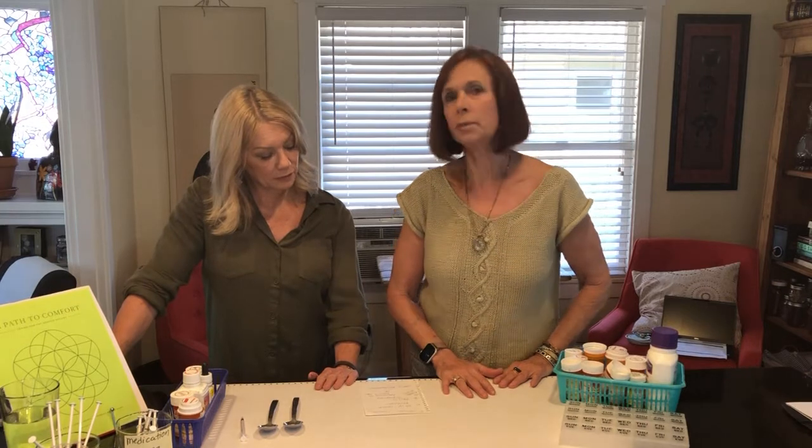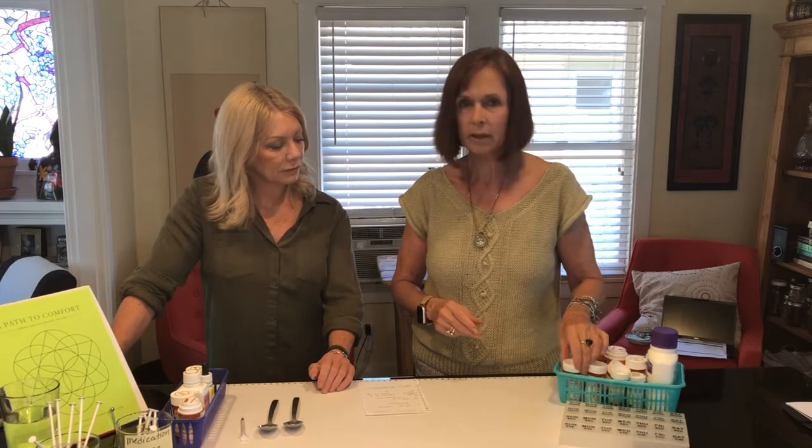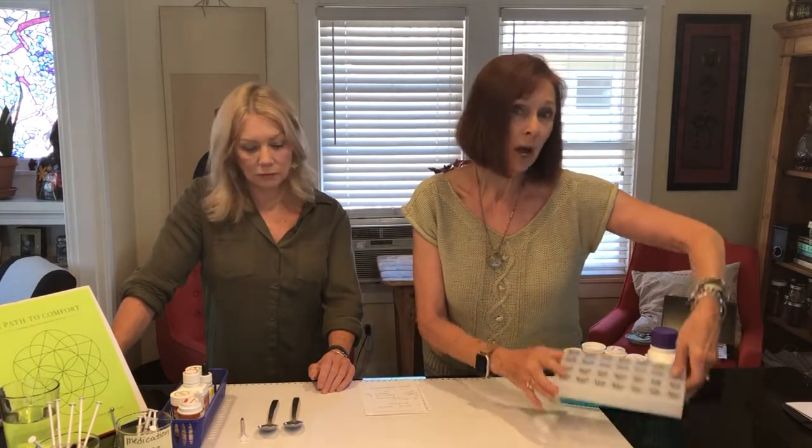We really want this to be a safe management area. Generally, we want to make it as easy as possible. Opening six bottles three times a day takes a lot of time and effort — and did I take it at noon? I can't quite remember. So we want to set this up so it's really convenient, you don't have to think about it, and it's going to help your team know when to refill medications too. We really like to set up all those routine medicines a week at a time if possible.